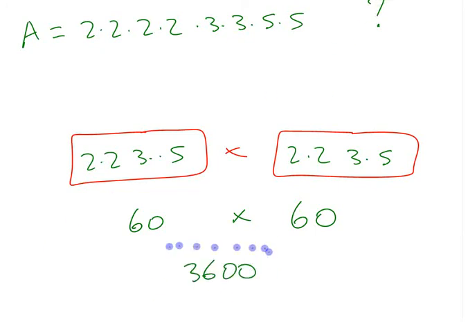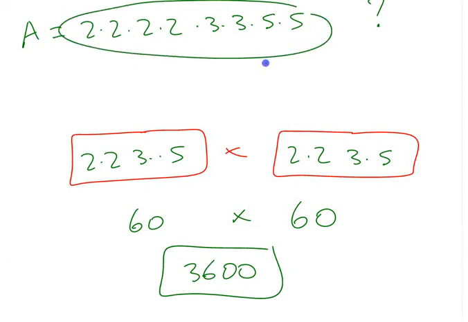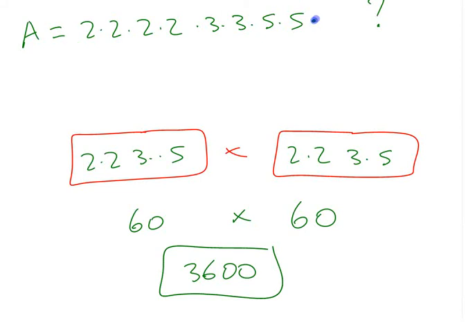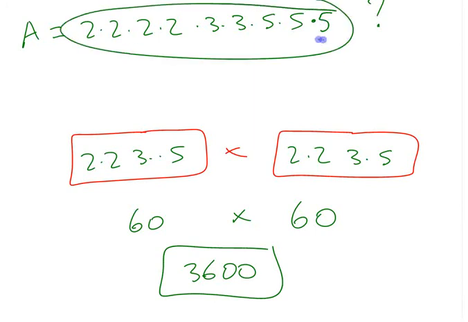3,600 is a perfect square. It has to be because the factors occur in pairs. If there was an extra something here, let's say there's an extra 5, where does it go? Does it go here or here? You can't put it in both places if there's only one of them, right? This would not be a perfect square because there's an odd person out here, right?